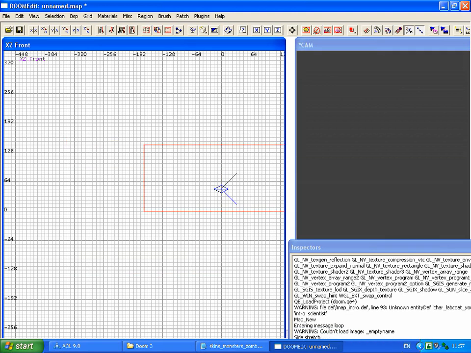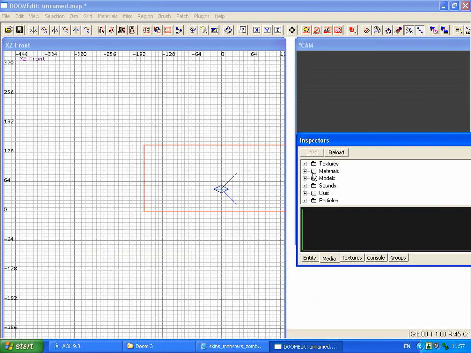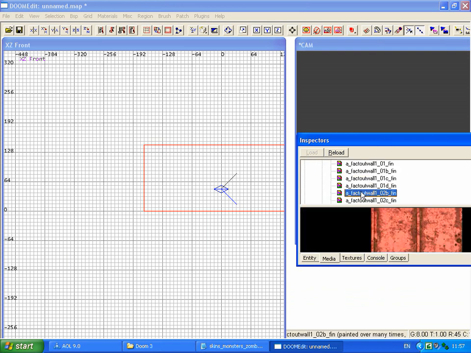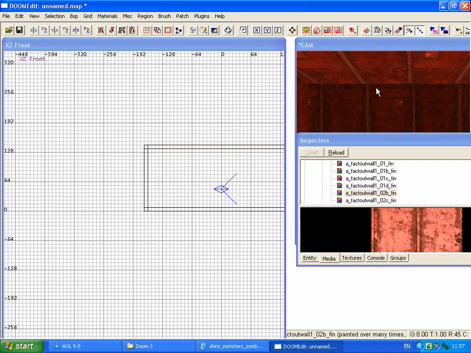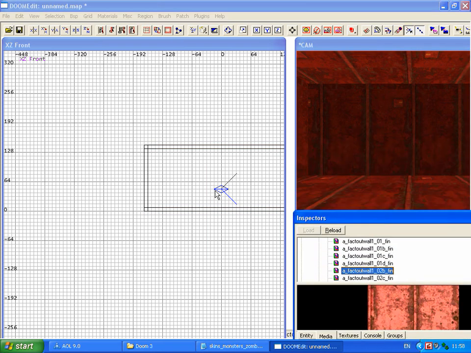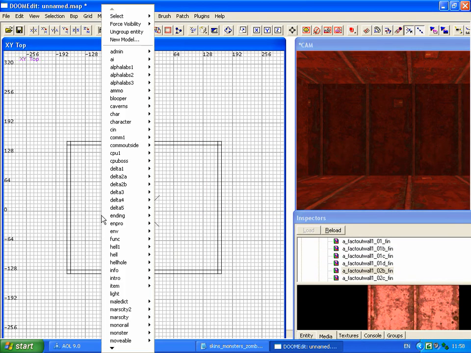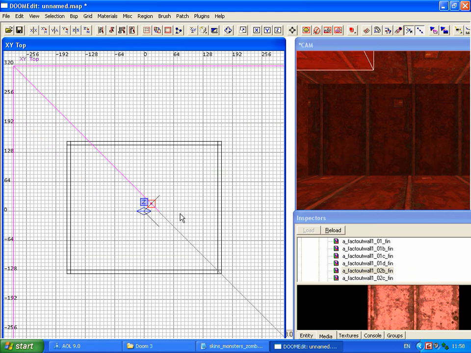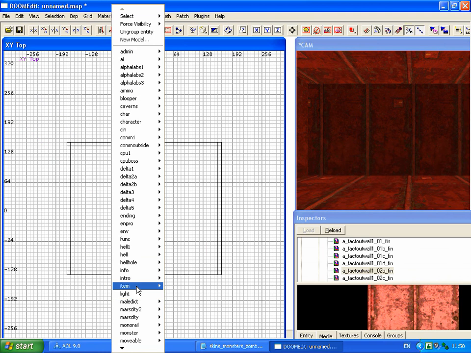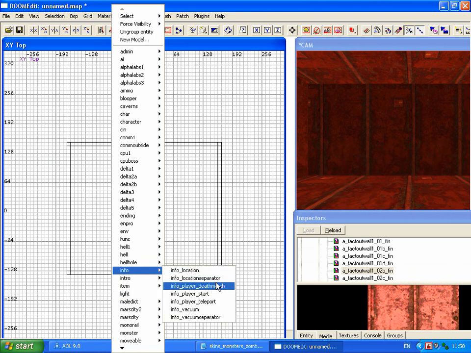Just drag that up there. Media, textures, wall. That'll do. Hollow it out. Let's stick in a light. There we go. Let's stick in an info player start.